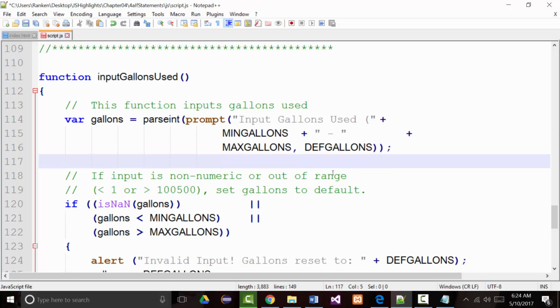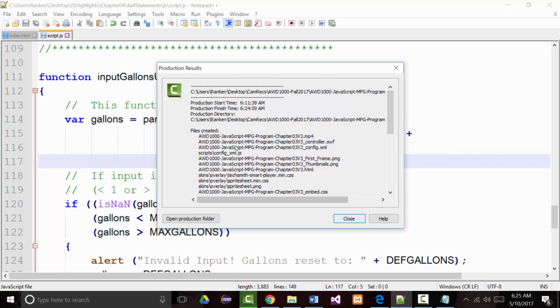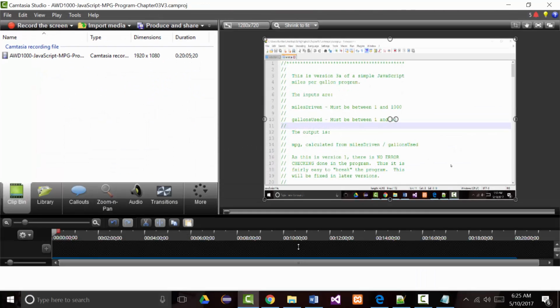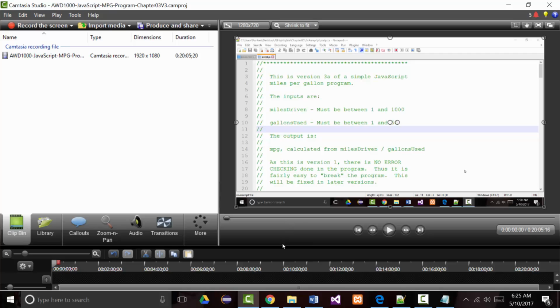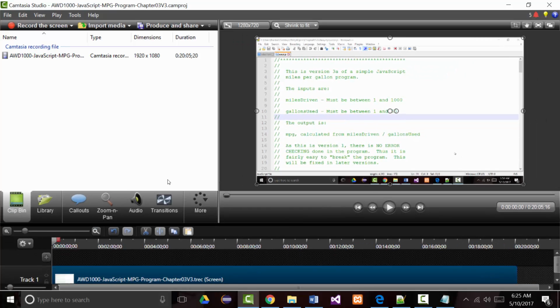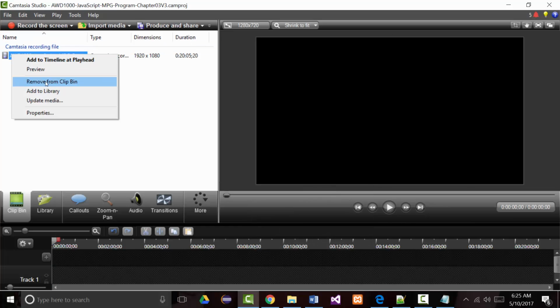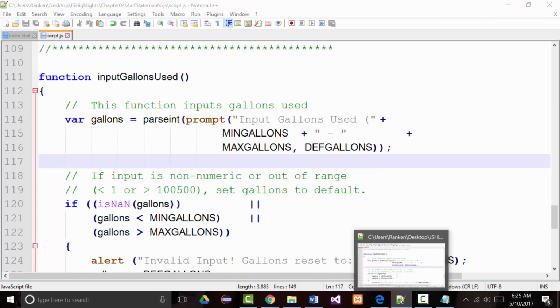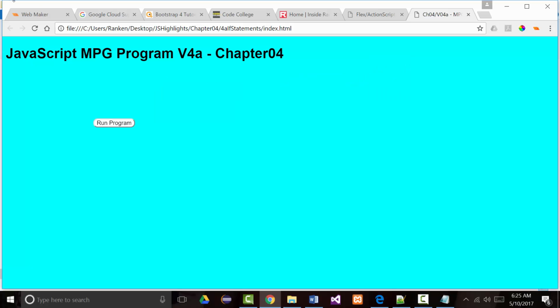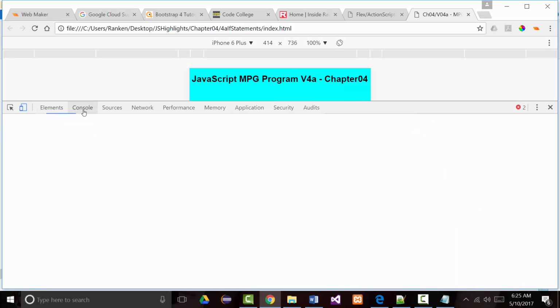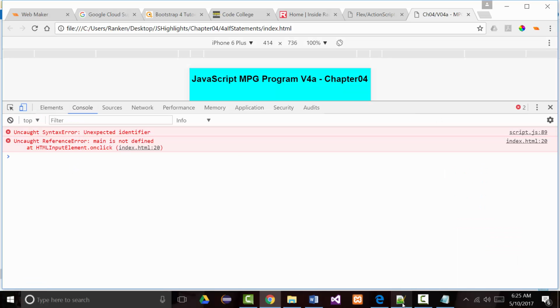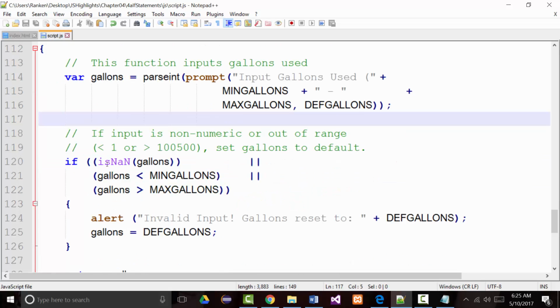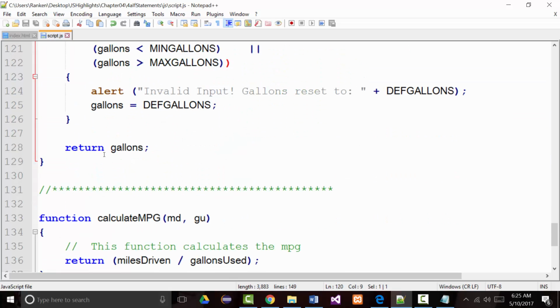Well, I want to put that back so I've got an S there. Let's run it again and see if we're making any more progress. Always refresh the browser before you do this. Again, I'm going to expect that to keep giving me errors. All right, still giving me that. Okay, that's all been fixed.